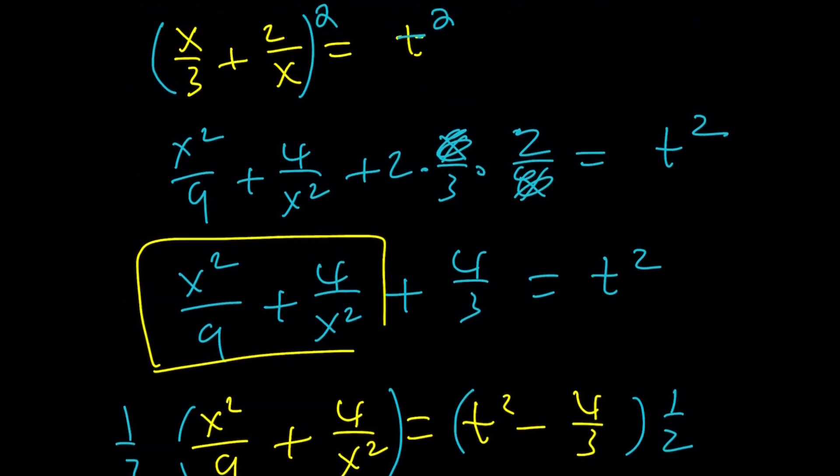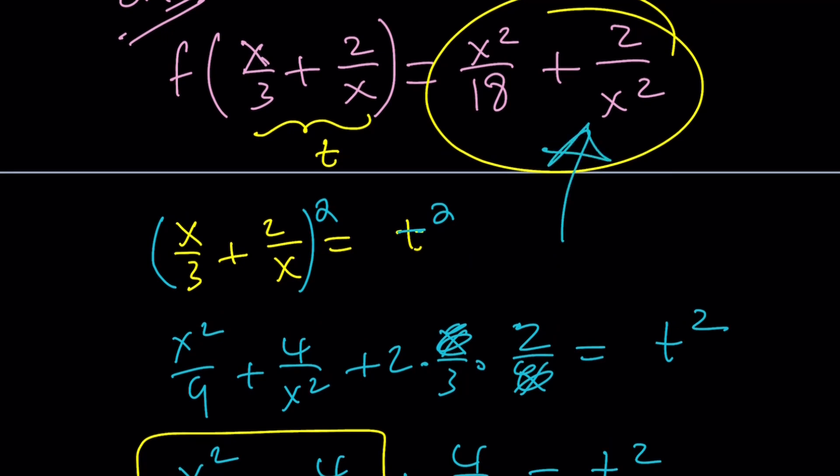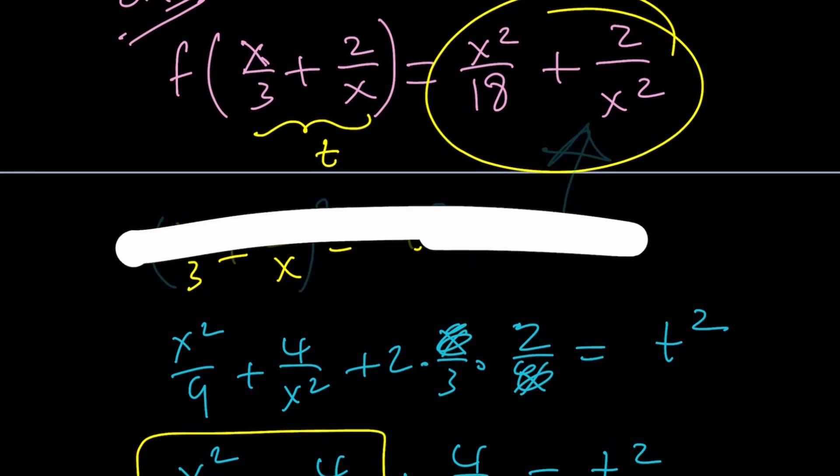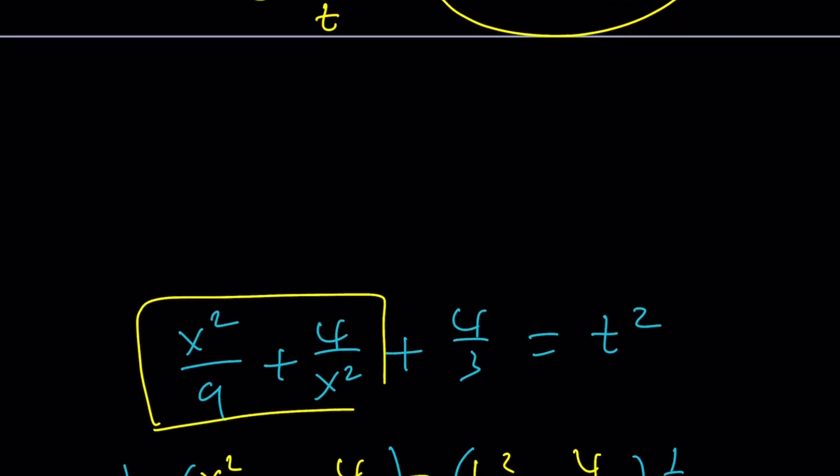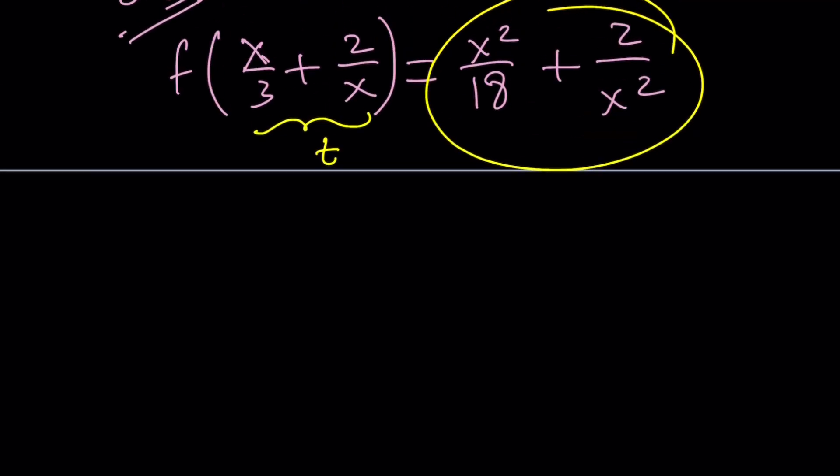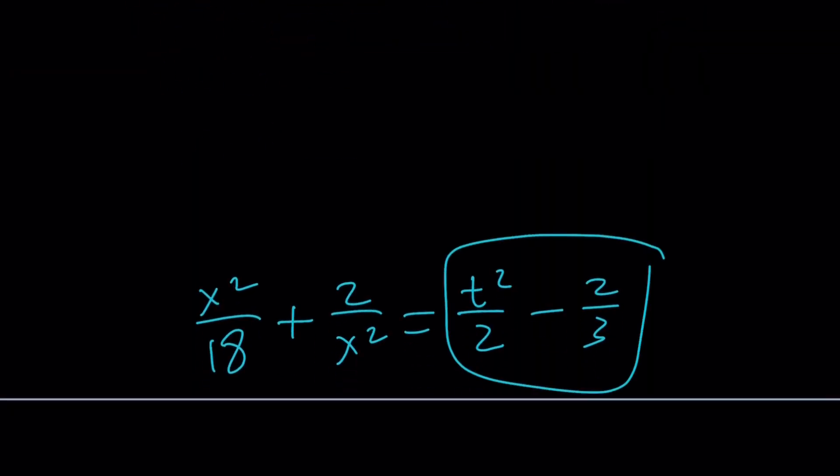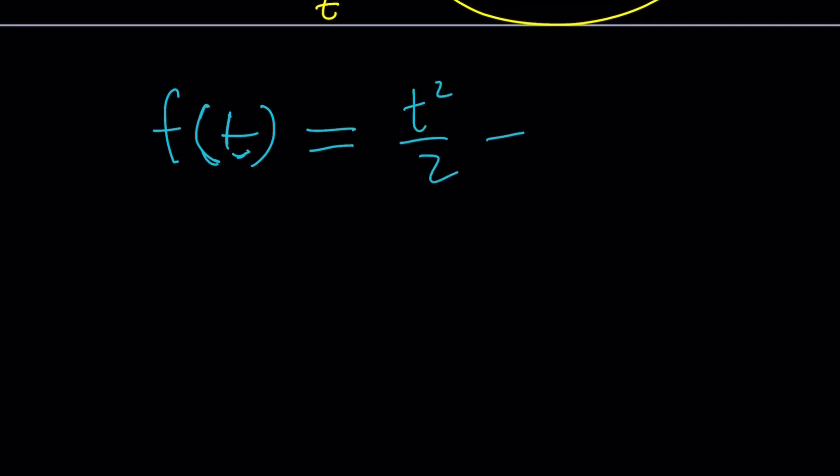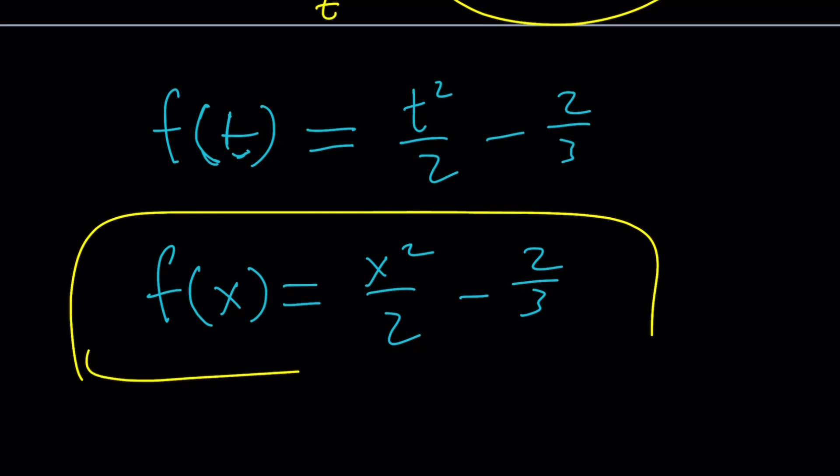And then I'm just going to go ahead and plug it into my expression directly. Let's erase this area and just plug it in and see what happens. Okay? What am I plugging in? I'm plugging in basically this one for the expression. So f of t from here is going to be x squared over 18 plus 2 over x squared, which is this one, t squared over 2 minus 2 thirds. And obviously, if you wanted to replace t with x, you could write it in terms of x. And at this point, the variables do not matter. Don't worry about it too much. And this would be the answer.